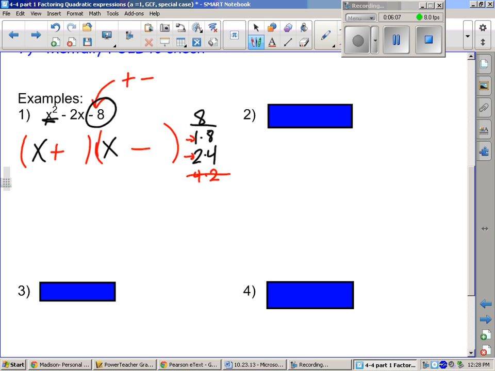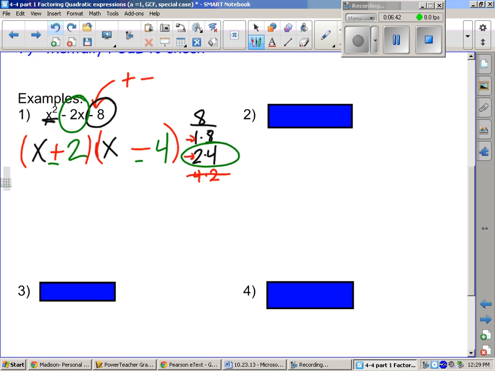All right. And sometimes, if you can find them without the list, then good for you. But sometimes we need the list. Okay, so from the list, I'm looking for numbers that add or subtract to get me the b value. And remember, one of them is positive and one of them is negative. So if you were to add together 1 and 8, I don't think that's going to work. So I think that we want 2 and 4. Now the hard part is to decide which goes with the plus and which goes with the minus. We want to add to get negative 2, so the bigger number is going to have to go with the negative. Because negative 4 and plus 2 is our middle term, negative 2.